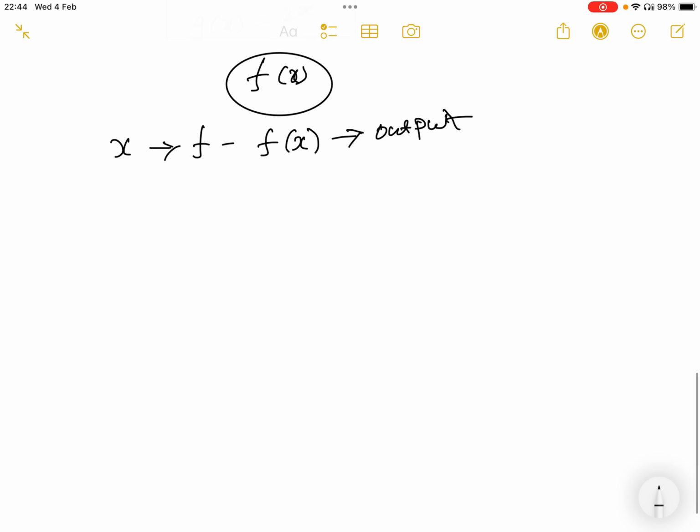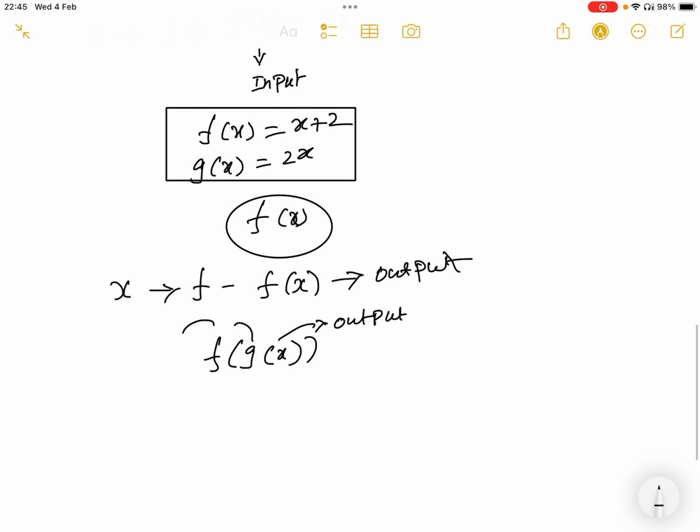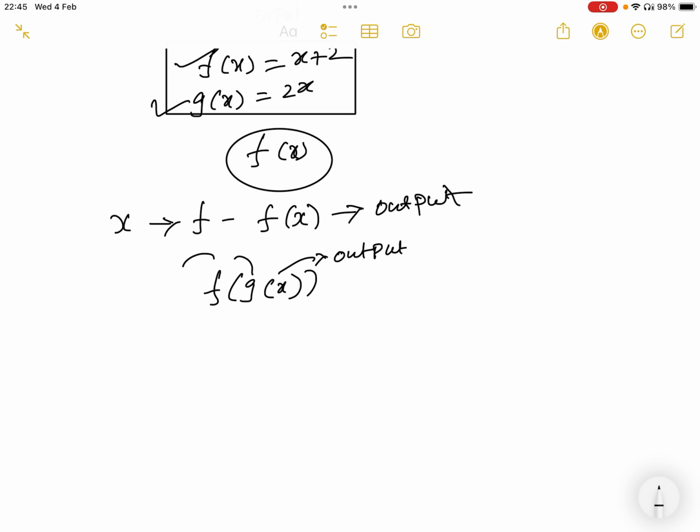Now I will introduce one interesting concept, a composite function. Look at this: f of g of x. What do you see actually? Two functions are there, no? f and g. Earlier we have seen only one function, but here you see two different functions. So when more than one function, two or more, process one input, we call that a composite function. It is not output, it is input. I'm sorry. That is called a composite function.